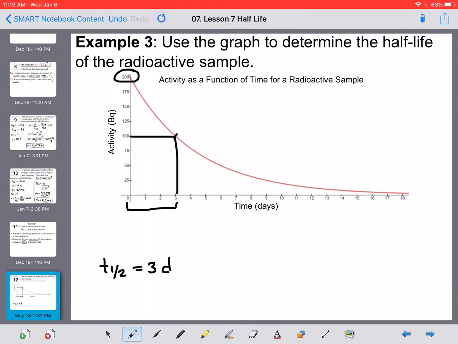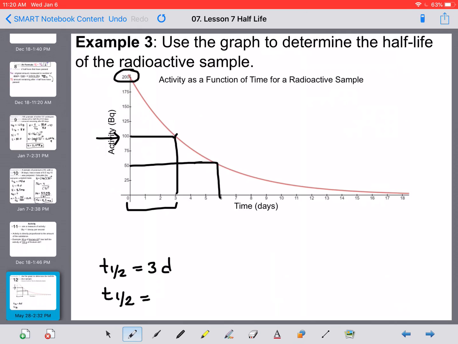Now what I would recommend though is don't just do this in one place on the graph, do it again and then average the values together. So what I mean by that is currently we're looking at something that has an activity of 100. Half of 100 is 50. So I'm going to go down to 50 and I'm going to do this again. And I see, now I didn't draw that very well, but if I was doing this with a ruler on paper, it would end up being at 6. And I know that because I did this on paper earlier. There, that looks a bit better.